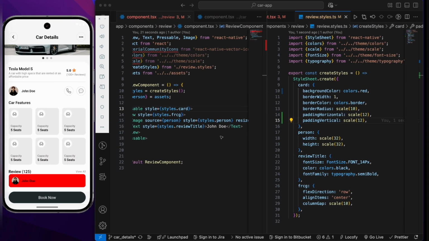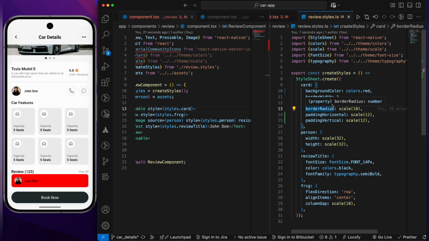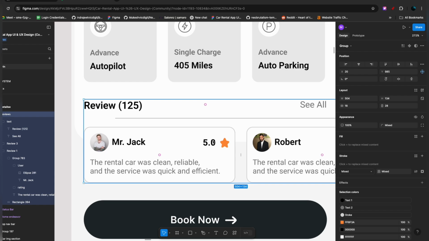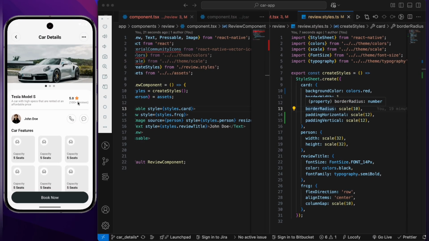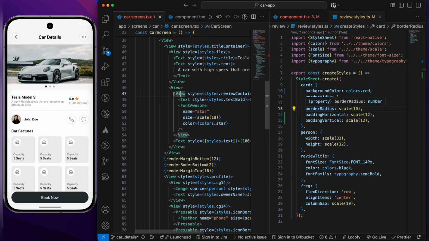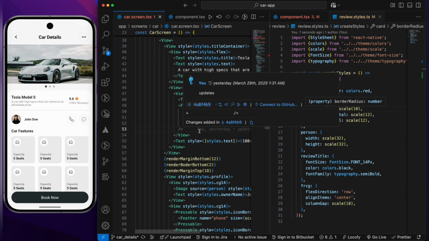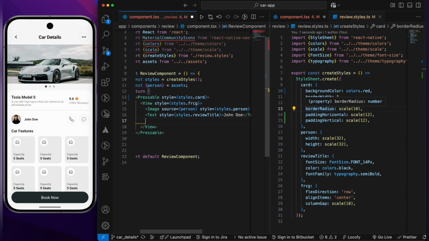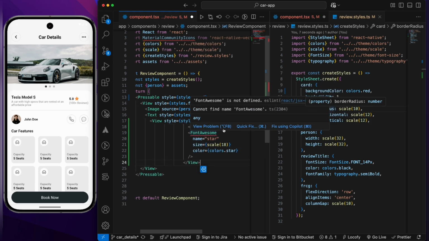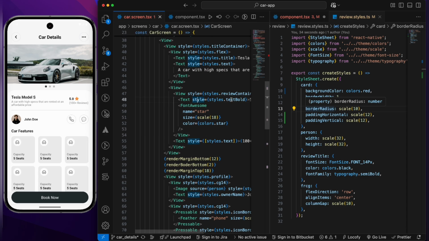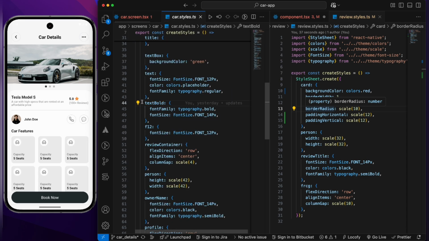Now if you can see, we have also added one border with a border radius. But now let's do one thing, let's add this 5. So let's go back for it and see, we have already this 5 with star. So let's bring that first. If you can see, over here we have that. So let's copy and paste it over here and import this font awesome from font awesome, and we'll also need this text bold and F12.